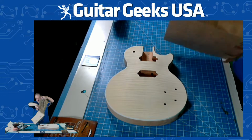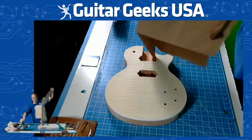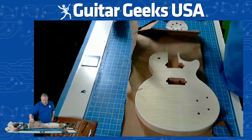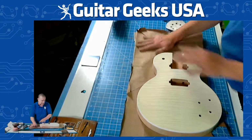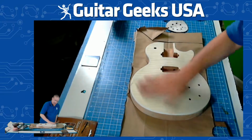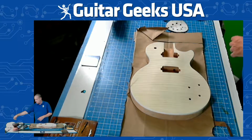And again here. And so I just basically made a flat surface here to work on. And you can see instantly it's dust-free, it's contaminant-free, because the only place this has ever been is the bag factory. So we got most of that dust off of there.